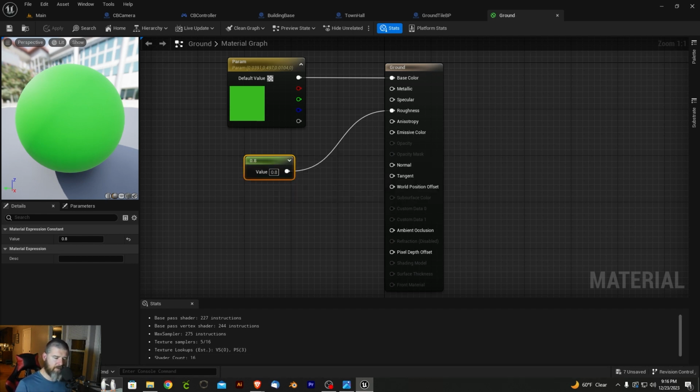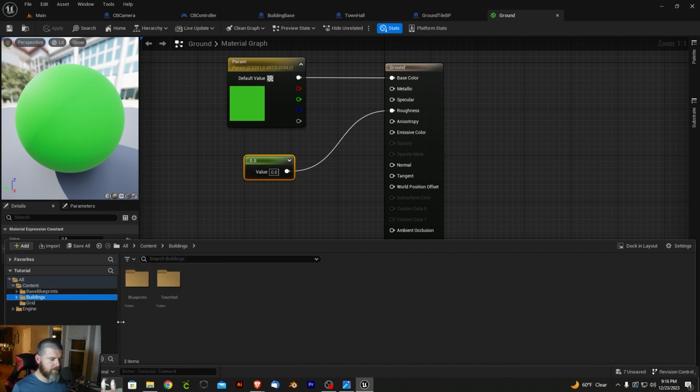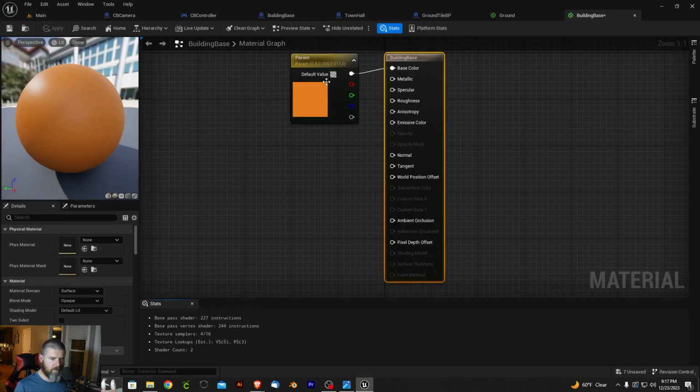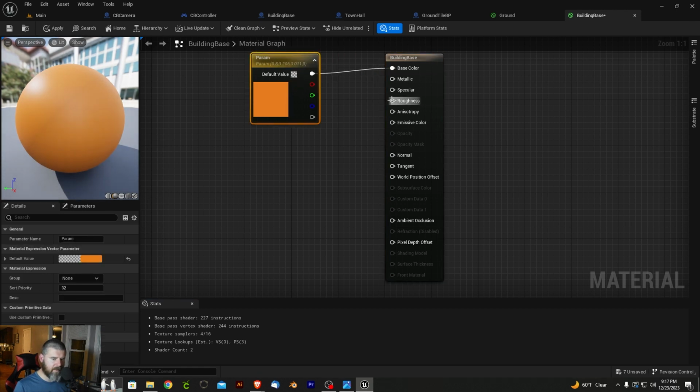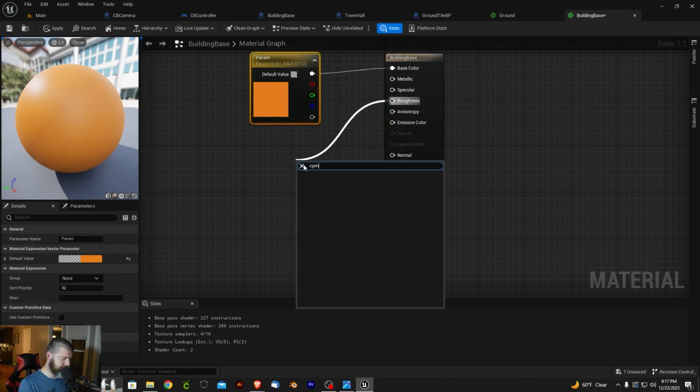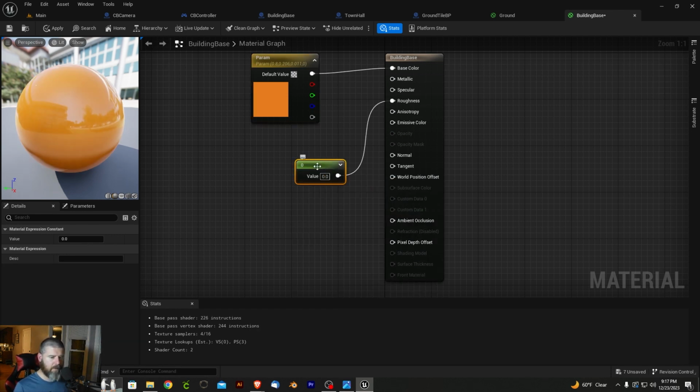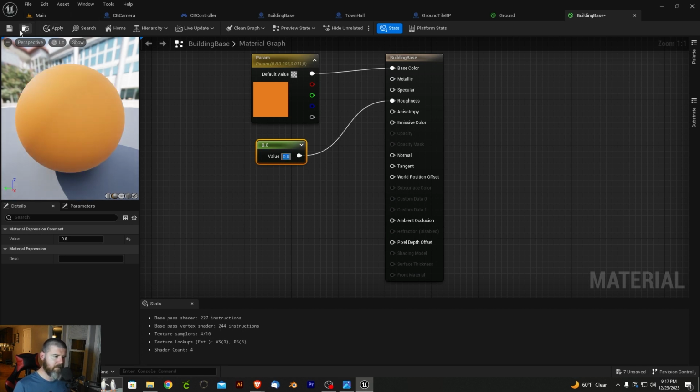And keep in mind that this will apply to the building materials as well. So if we go into town hall, all of these are going to be the same way, where we need to add some roughness to it. This obviously won't apply to every single color. There are some colors that you'll want to be shiny, but in these cases, going pretty rough is probably better.